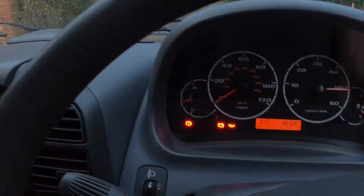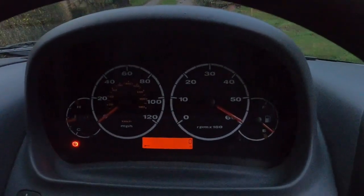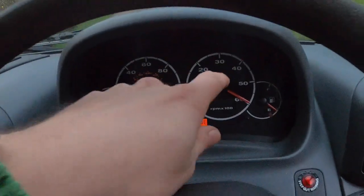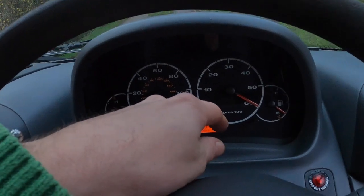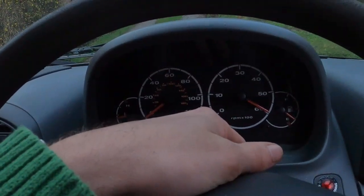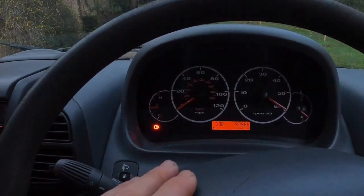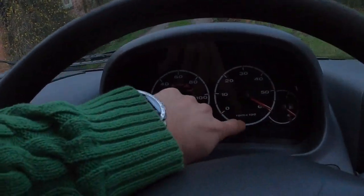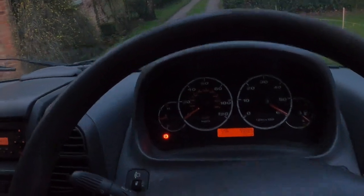Right, start her up. As you can see, the rev meter, this one here, is sat at 6,000 revs. So that needs adjusting because I've got no idea why that's like it is. So for example, if you're going along at 70 in top gear, the rev meter is going to be sort of sat down at 6 o'clock. So that does need sorting.